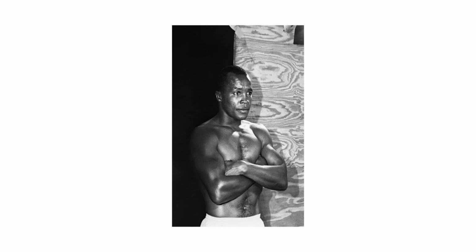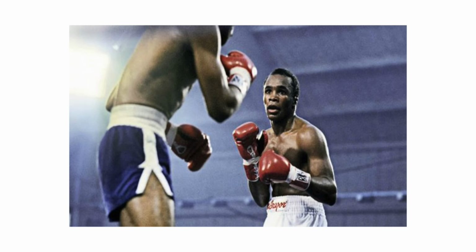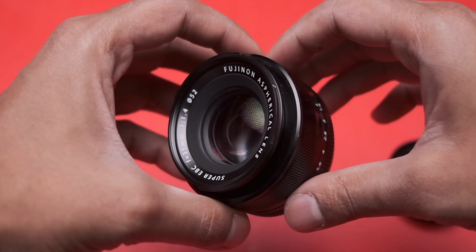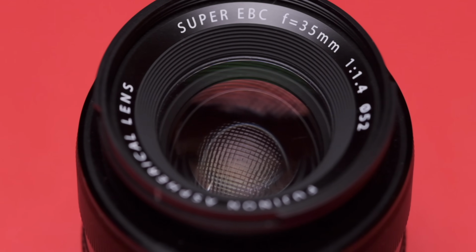I look at these two lenses, and the newer one, it reminds me of Sugar Ray Leonard, this precise savant that dances through adversity and will land shot after shot. The 35, to me, that's Roberto Duran, this bombastic, spontaneous, larger-than-life character that keeps trudging forward with hands of stone, and when it connects, lights out. I don't have a pressing need to move to the 33 because the 35, which is now almost exclusively used for photography for me, brings me closer to my creative vision. It's almost like the advancements that aren't available on this lens are what make it so special.